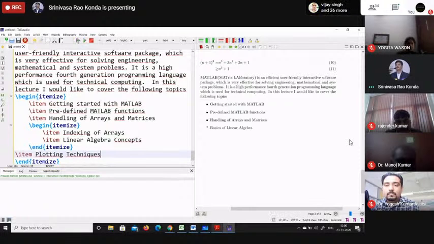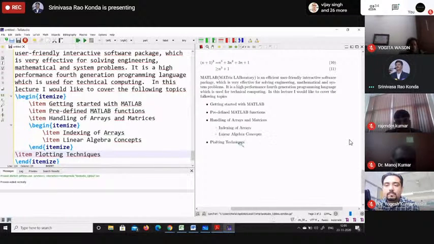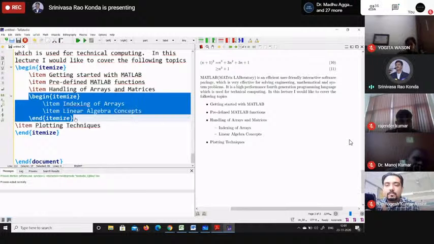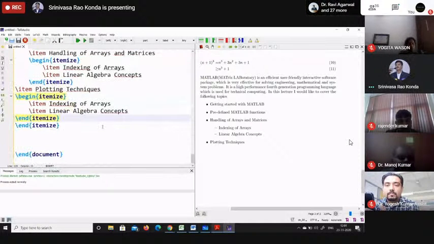In this handling of arrays and matrices, we can give subtopics. Again, plotting techniques. In this one, we can give again subtopics. 2D plotting, 3D plotting.